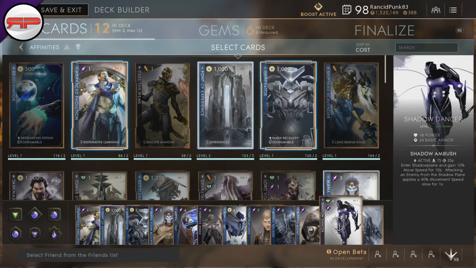Then we have Shadow Dancer. Going invis on someone like Countess is just a no-brainer. You can do some dirty things with this card. It's also quite strong in the fact that it applies a movement speed slow when you attack an enemy from the shadow plane for a second, so that's 40% movement speed slow, so they're not going to be getting very far.